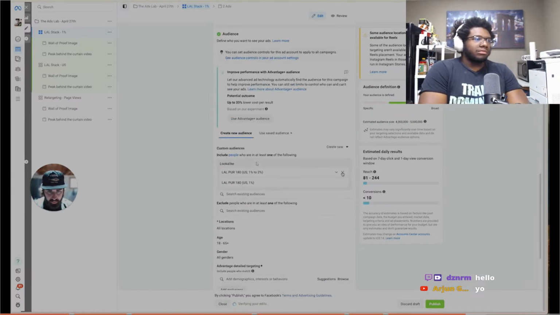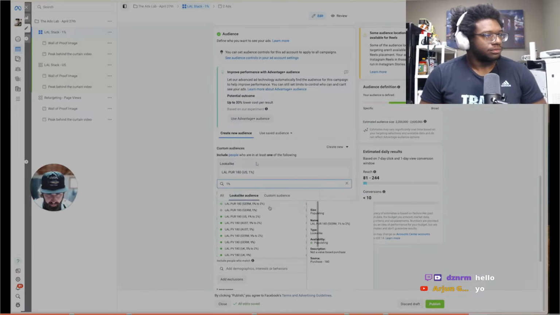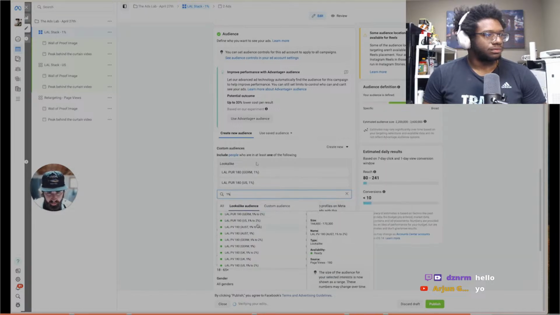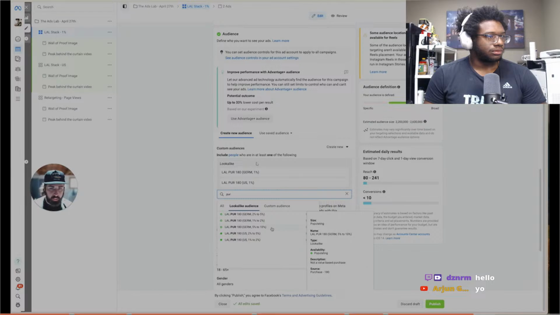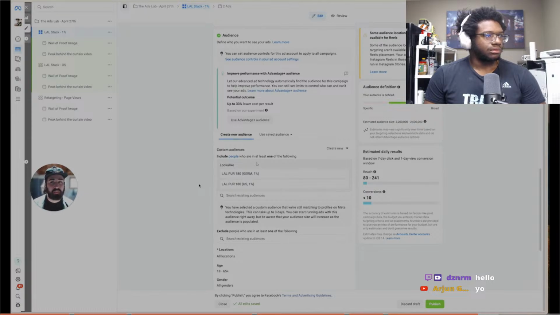You'll get rid of these other ones here, and you'll search for 1%, and you can actually grab any 1% purchase here. Actually, go to purchase. I just have the US and Germany right now, but if I had Australia, this is your closest to looking like your current purchasers as Facebook can find. So this is often a really good one.